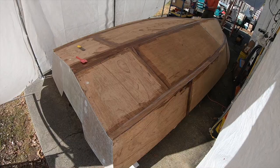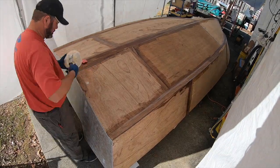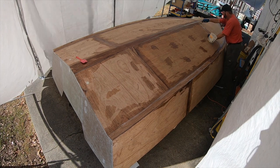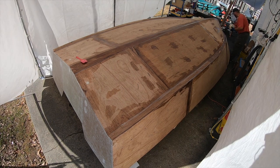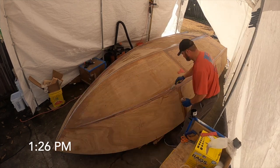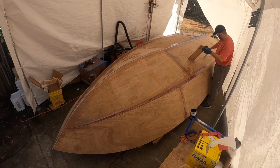I came back on that inside chine and put about a one-inch radius with a little tongue depressor — just pulled that in there. The bottom glass will actually come out onto that chine, and then the sides will eventually overlap. Then I made some more thickened epoxy and filled every little screw hole. I felt like I had a few more holes in this boat than I should have, but I was committed to fill all of them. I marked a lot of them — you'll see marks all over the hull, circles where I wanted to make sure I addressed things. Here I'm putting that little radius on the inside where the chine comes down, just getting everything ready to start laying some glass.